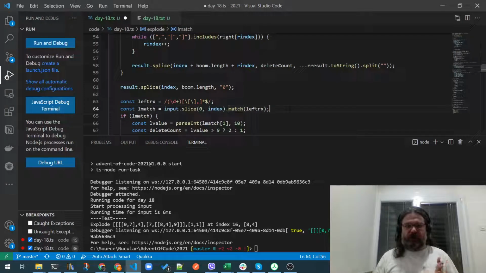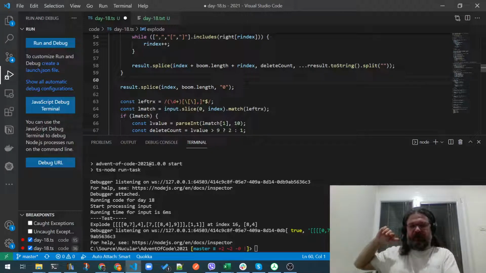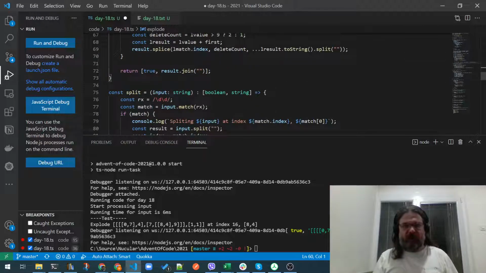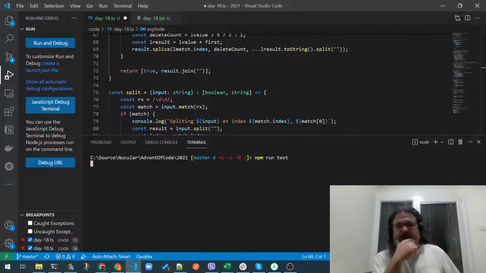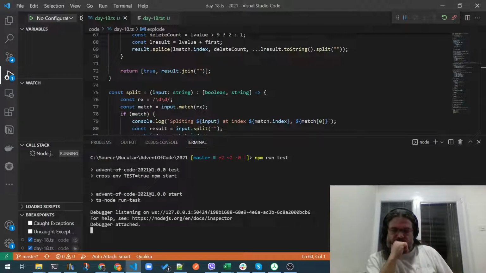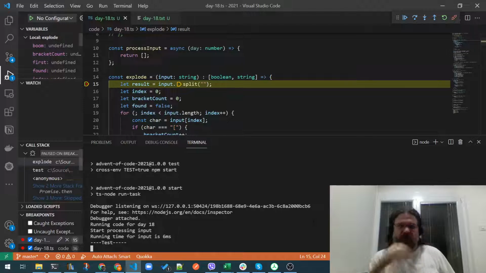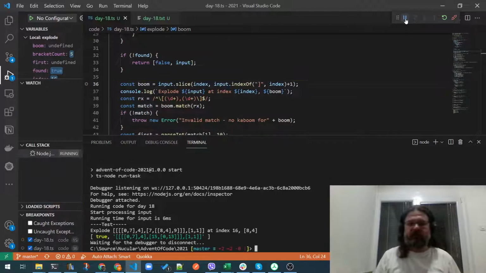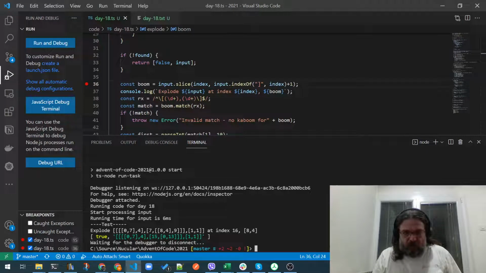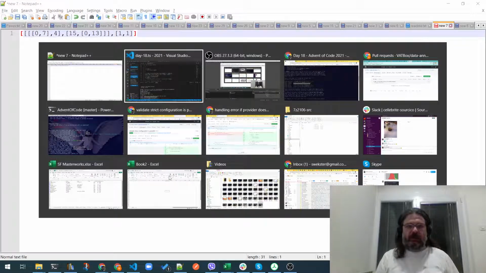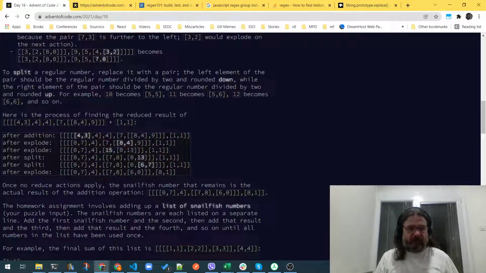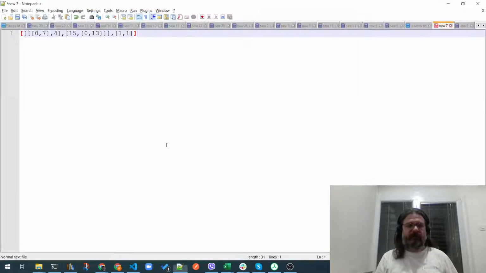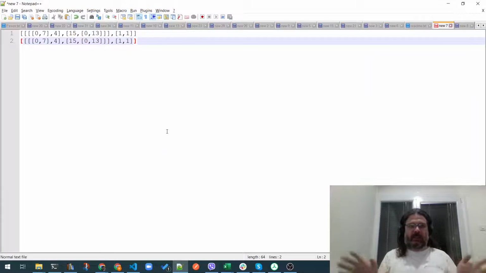So this won't change anything, even if we splice this before. So the order that we are fixing in the result is the right one, then the match, and then the left one. Let's see what this will do. We got this, and we were supposed to get this. Identical.